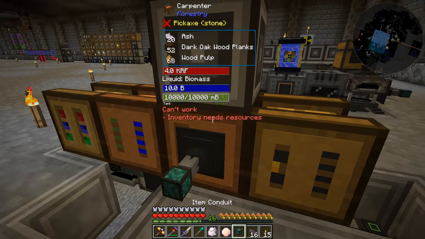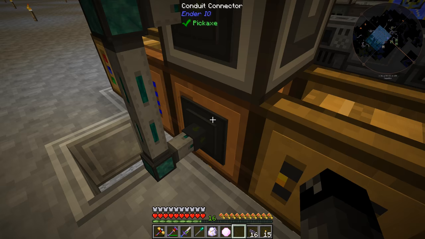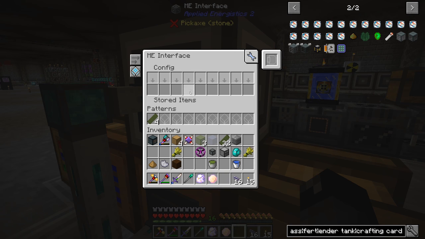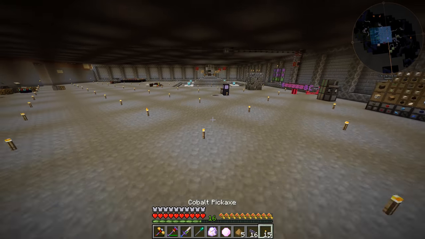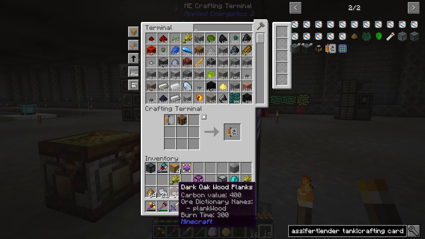I can always change these around later. It's not like this is a super complicated thing to do here. So we're just always extracting out of the carpenter, and we're always trying to insert into the interface. So now let's take all of these things out of here. We'll put those into the system and see if we can tell it to craft these things. And hopefully everything is going to work.